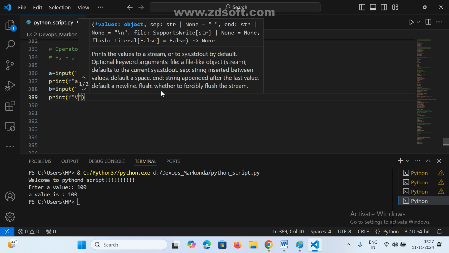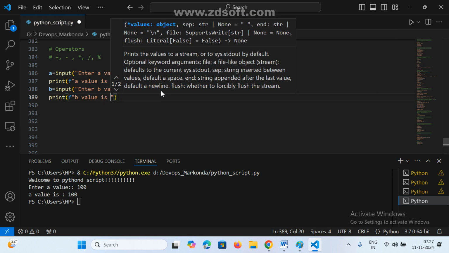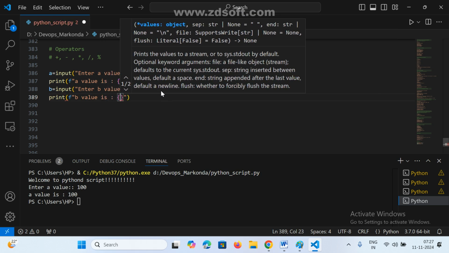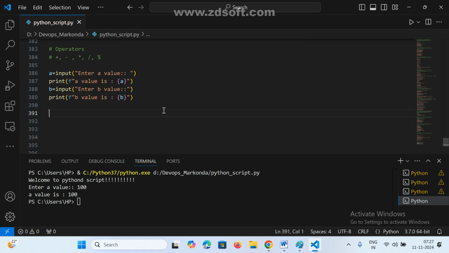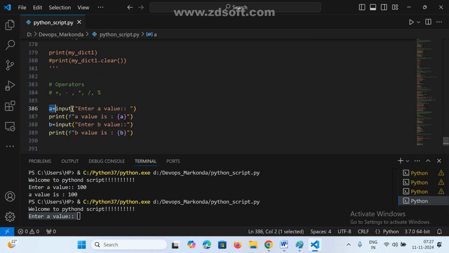So print b value is whatever you want, I am giving b. I am using b. See here. So now it is asking input. And also here one more thing we need to understand. Python is executing line by line only. See here, first line, it is executing. Once this is completed, second line. Once this is completed, third line. Top to bottom only. I hope you understand, right? How it is executing. So top to bottom only.